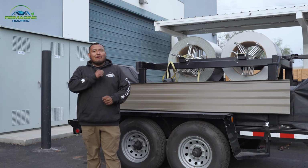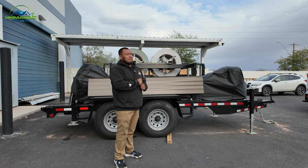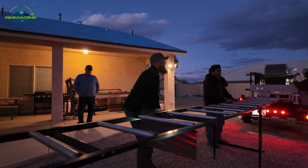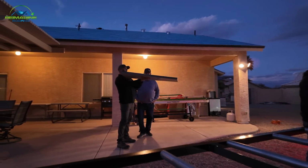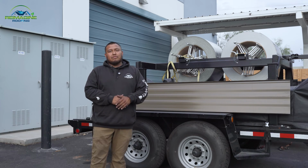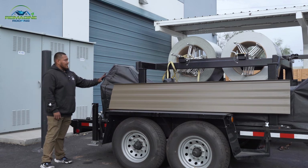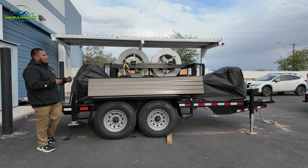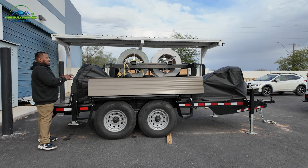There are a lot of new innovative features of the machine as far as how many profiles we can do. We can introduce these profiles to customers, and they can pick what they want, whether it's a mechanical seam, a nail strip, or a standing seam just like this with the clips. We're not just rolling one profile anymore like a lot of people used to. It's all computerized here, as long as we have everything inside the machine, the whole guts of it, set to where we want it.